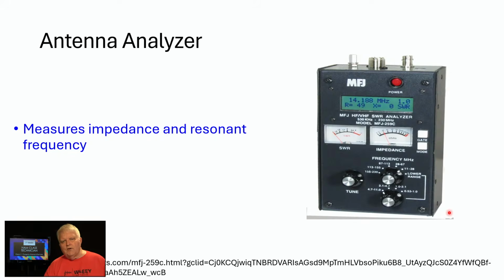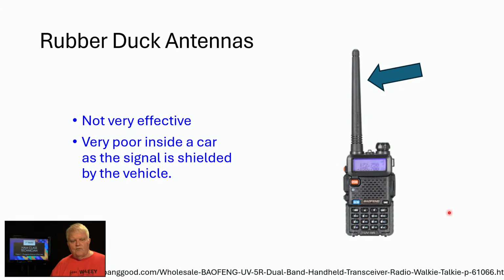Know this, when you get your first radio, it's probably going to be an HT, and it's probably going to come with a rubber duck antenna. It's not a very effective antenna. It will work, it'll get a signal to the repeater, but aftermarket antennas or an outdoor antenna or a mobile antenna for your car, if you can interface it to the radio, would work much better.